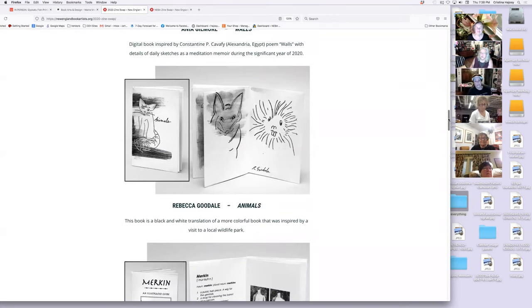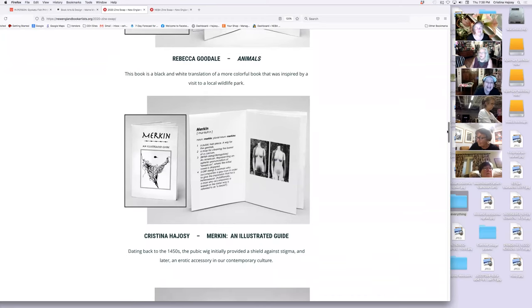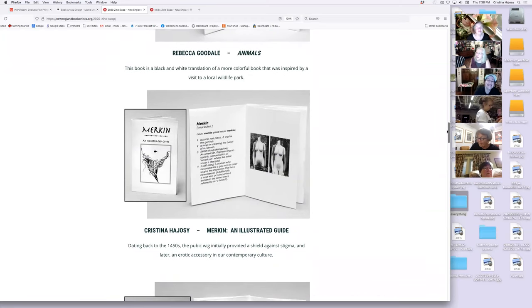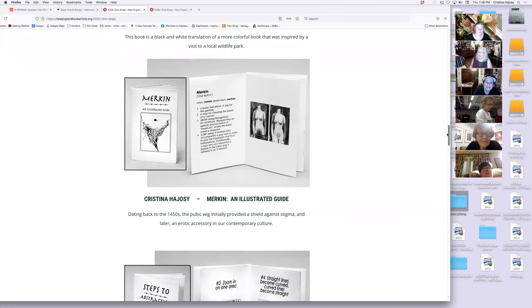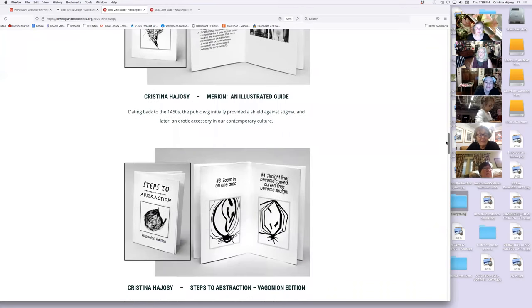Here's Rebecca's little critters. I have a thing for these animal zines, ma'am. You're gonna see some funny ones in just a minute here. Obviously, Merkin. I had a friend from high school make a Merkin purchase on Etsy recently. Can you believe that? Isn't that weird? A Georgia person, like a total Trump conservative, bought a Merkin. What the heck? I love that. $3 shipped. Wow.